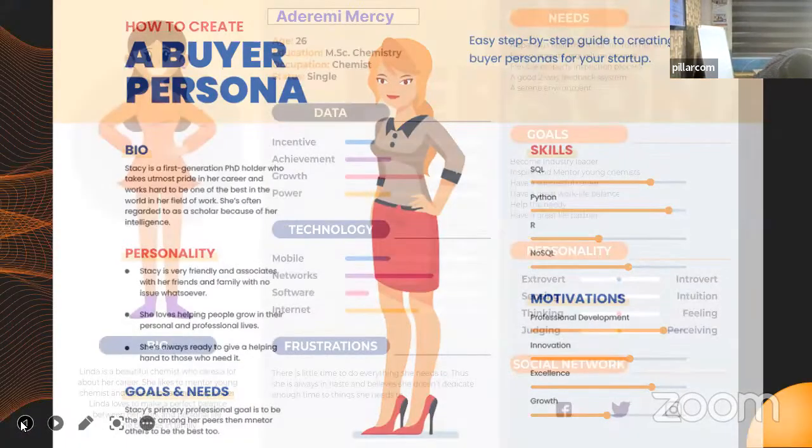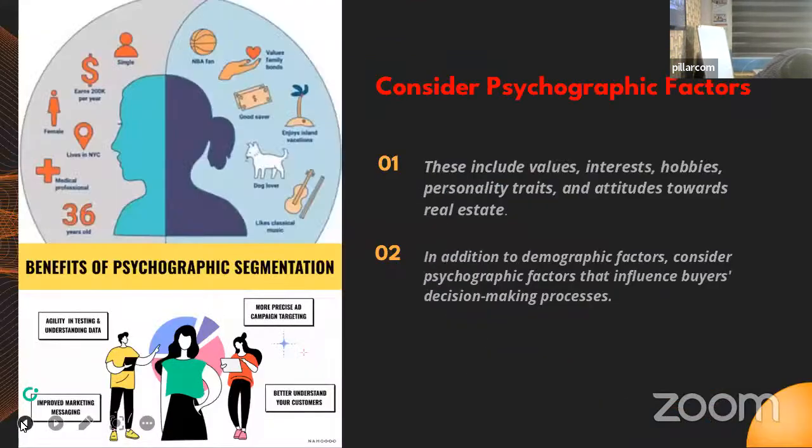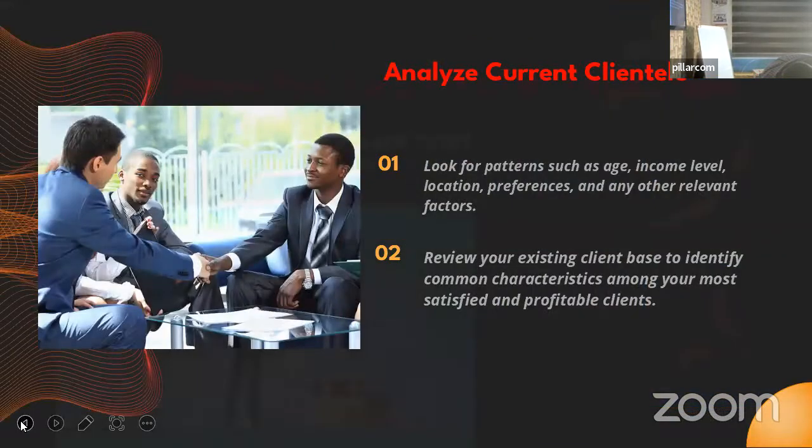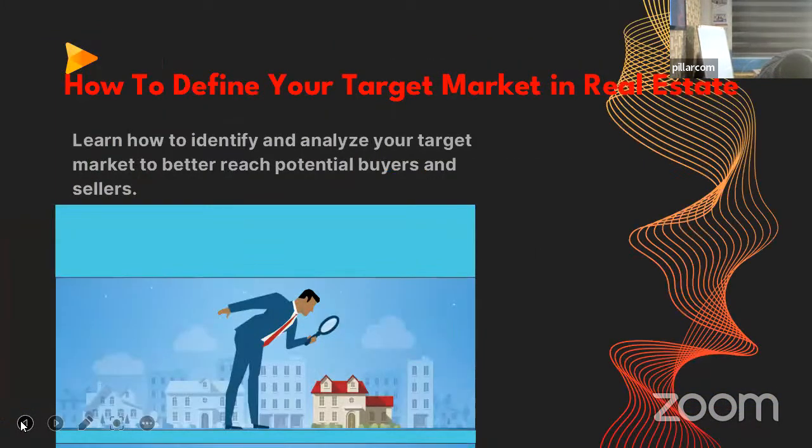Hello, can you hear me online? Is there anyone that has a question, please? Because I don't want to take much of our time. And that is all about how to define your target market in real estate. I believe you understand everything we've said. Is there anyone that has a question? Please, I want to take a question. I'm going to stop the screen that I'm sharing right now, and I'm going to take questions, please.